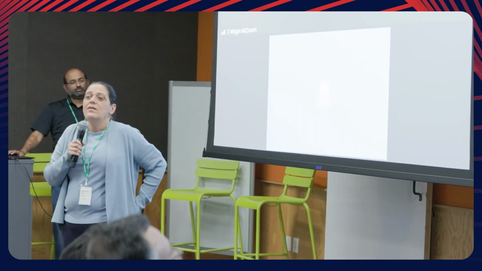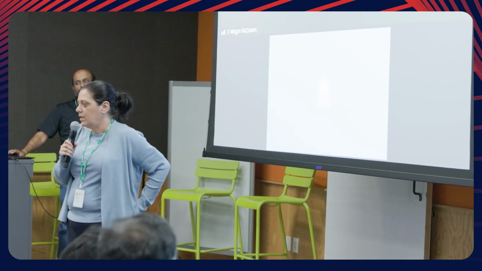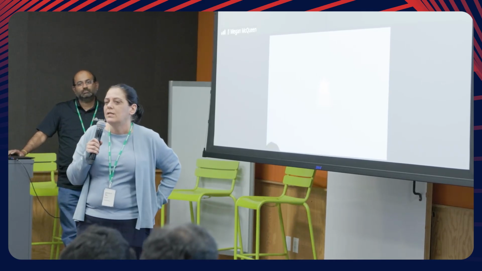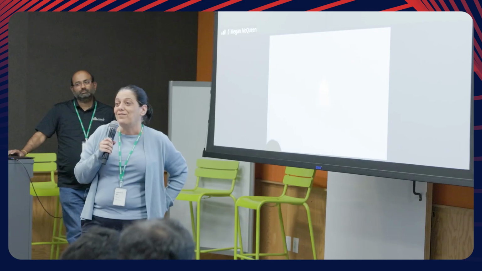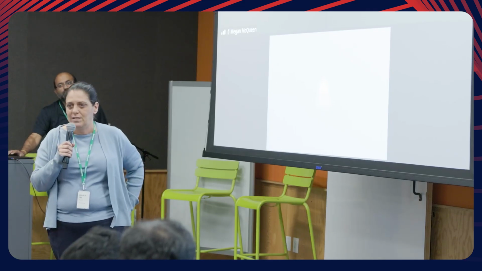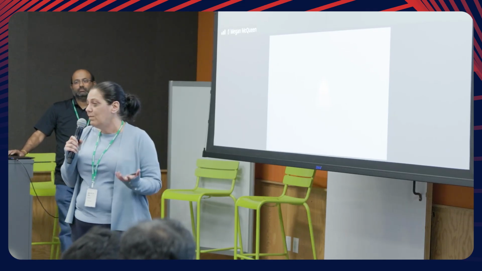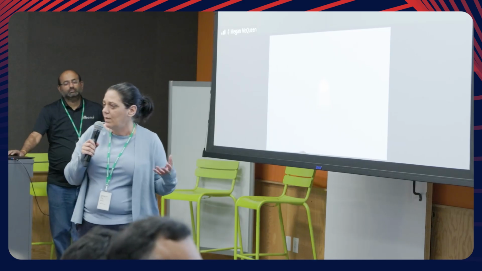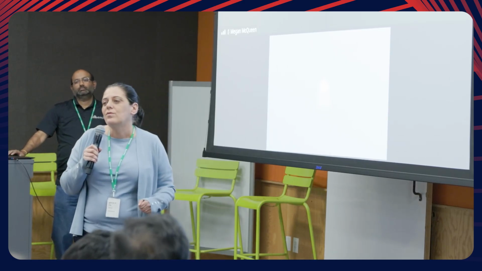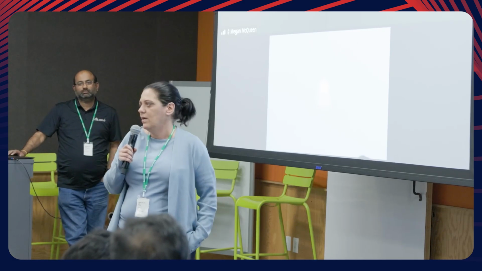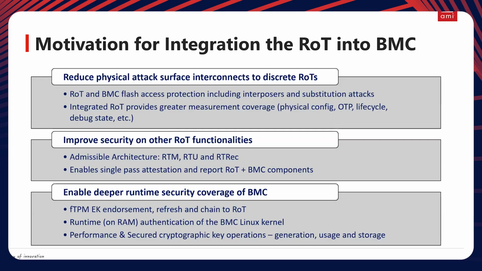A second reason: if the root of trust is integrated into our solution, it can also add configuration into its measurements. It doesn't only measure the image and the sub-content of the image, it can also measure the state of the BMC. Configuration parameters like life cycle or debug state or security state are all part of our fuse array, for example. And if the root of trust is integrated, it has full access to it, it can measure it.